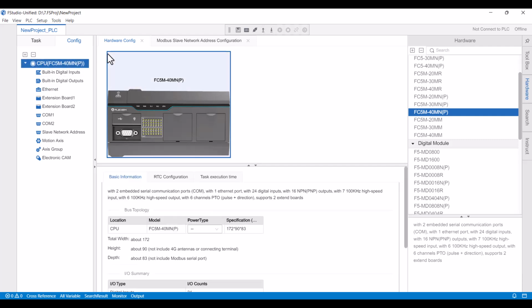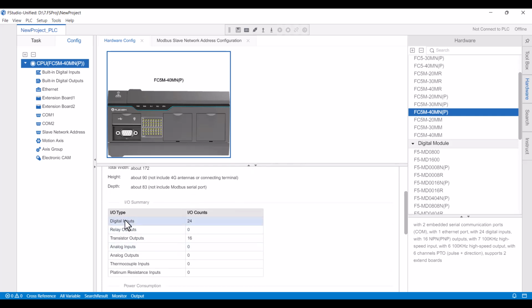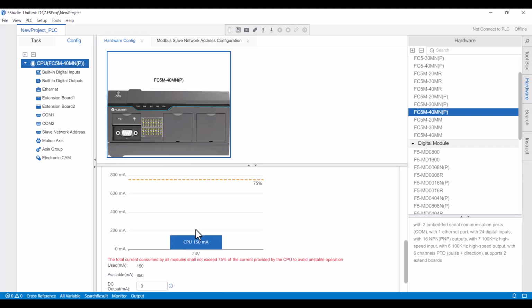For example, click on the CPU. This is the basic information. Here, you need to choose the power type according to the physical hardware. And here is the I/O summary and power consumption display.